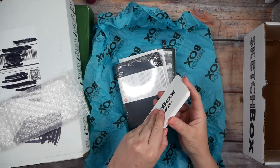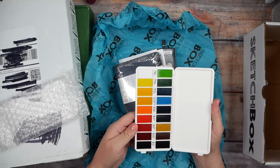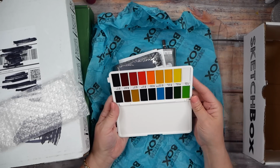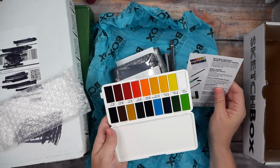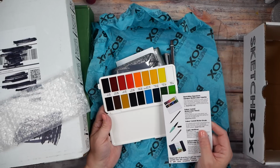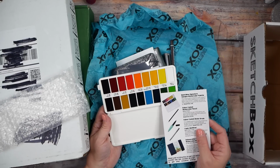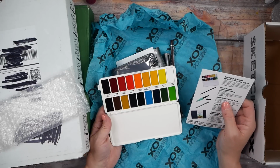Sketchbox signature. I feel like from the little preview I might have seen that it's watercolors and a whole lot of colors. Check out all those colors. Wow. So let's see what they actually sent us. They sent us the Sketchbox signature opaque watercolor palette. So I like that it's opaque. That's going to be very similar probably to my Kuretake's, or more of a gouache kind of look, being opaque. So that's pretty cool.